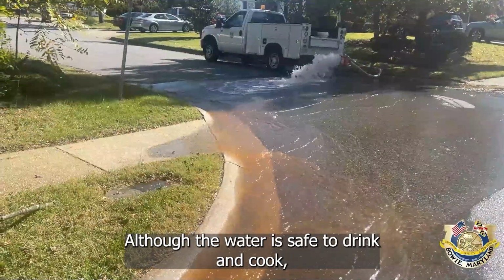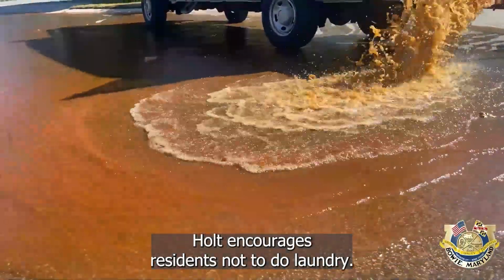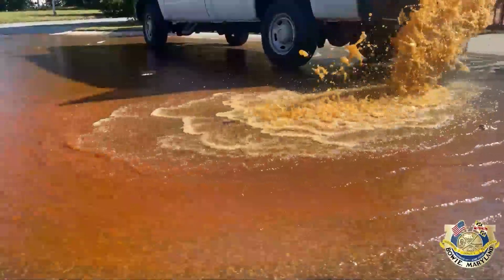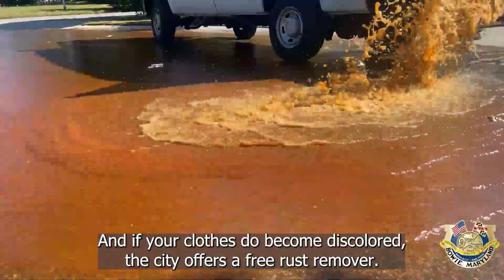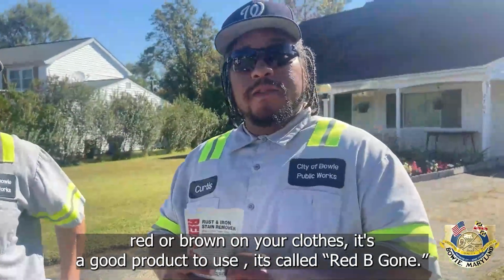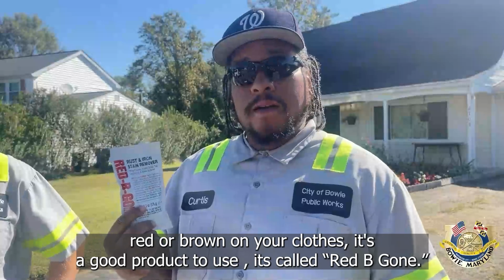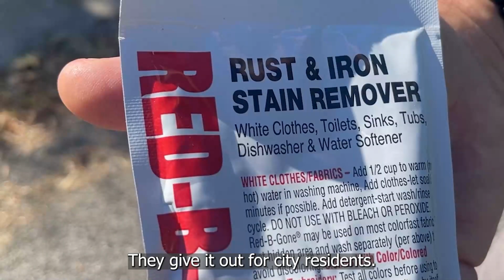Although the water is safe to drink and cook, Holt encourages residents not to do laundry. And if your clothes do become discolored, the city offers a free rust remover. If you do experience red or brown on your clothes, this is a good product to use. It's called Red Be Gone. And you can pick this up at City Hall for free. They give it out for city residents.